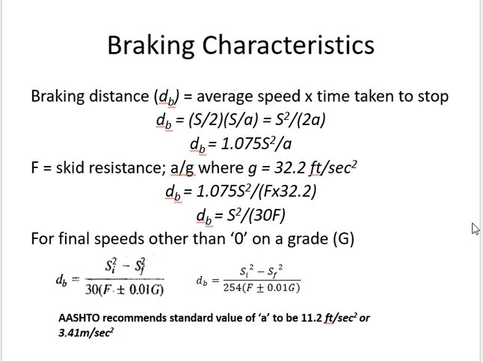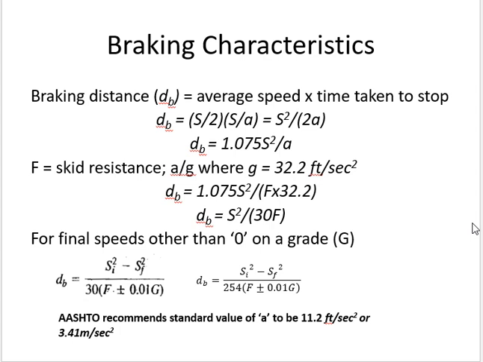Clear? Now I said we took a simple case. This case is simple because my final speed was how much? 0. You are doing it for stopping, right? But while you are driving, you will decelerate and your final speed may not be 0. So I have to change this equation for multiple final speeds, not only 0. Another factor which will affect your braking is the gradient. Gradient affects the braking or not? Yes. So I need to add that into the equation as well. So this is the final equation. You can see the final speed and you can see the gradient.